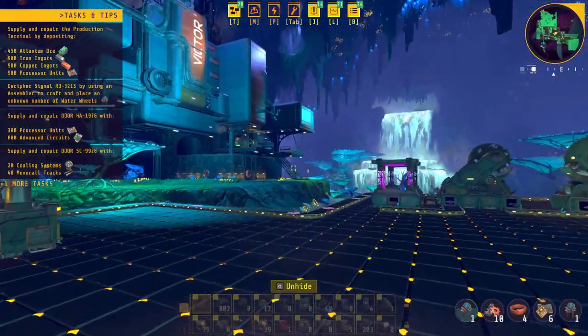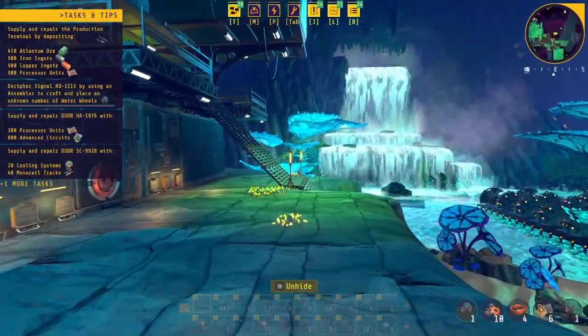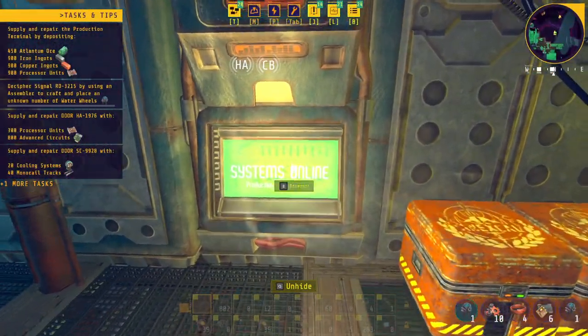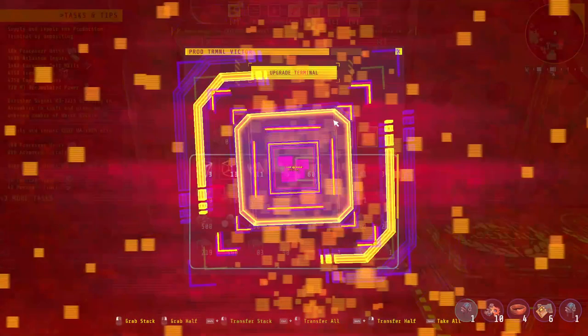Okay, I have the processors all ready to go. I do have, as you can see, one water wheel just about ready to be finished crafting. But let's see what this does first. Well, I know what it's going to do, but go ahead and upgrade.